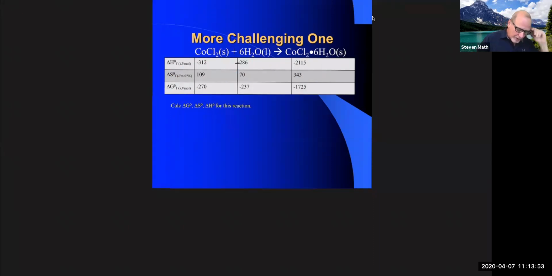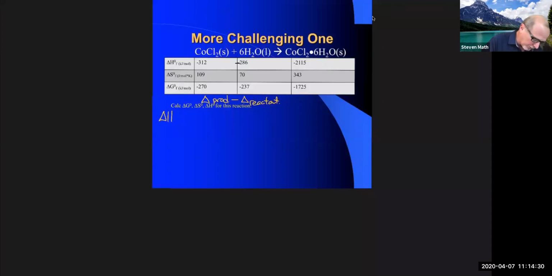So what we're going to do is just do our standards, and this is going to be a whole lot of delta whatever product minus delta whatever reactant. And we're going to do that 3 different ways. And then we're going to verify or validate that by doing a delta G equals H minus T delta S and see if the two really are equal. So first thing first, let's calculate delta H.